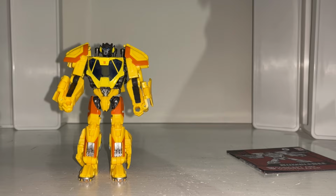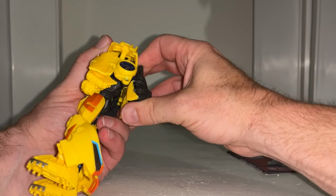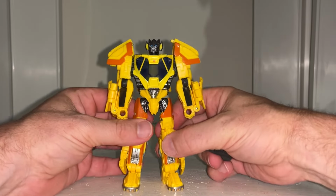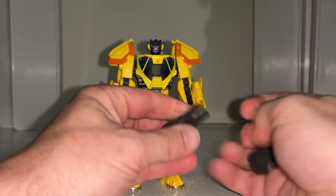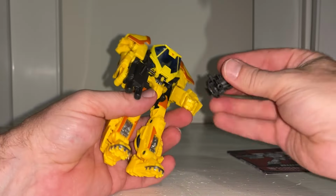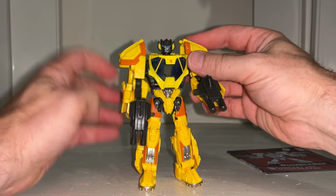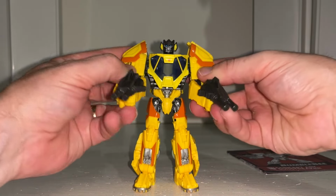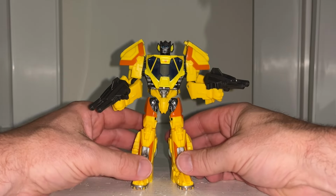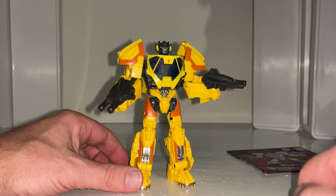I'll be taking them off and then using them. I don't know, actually, because the choice is brilliant. You can have them together as one, and because of course they are not individual, they are standard 5mm ports, you can put one in each hand, which is what I'm going to do for you guys right now. Which again is great. And as I say, apart from what I'm about to show you in a minute, this guy is super posable. It's just the shoulders that let him down. But again, I'm not the greatest at posing figures. It's perhaps something that I should have a little go at practicing, but I'm sure you look great. Look, that looks great. It really does.